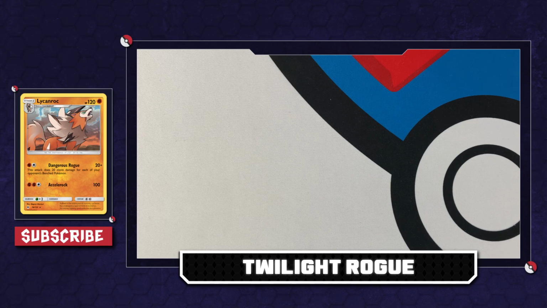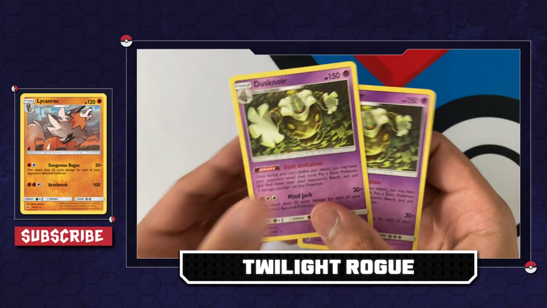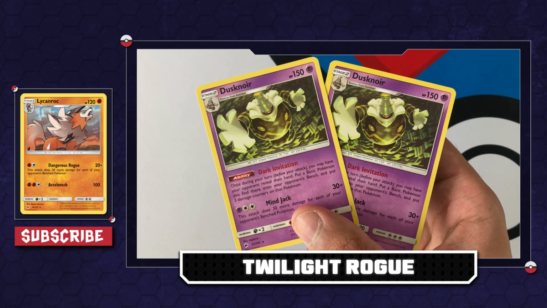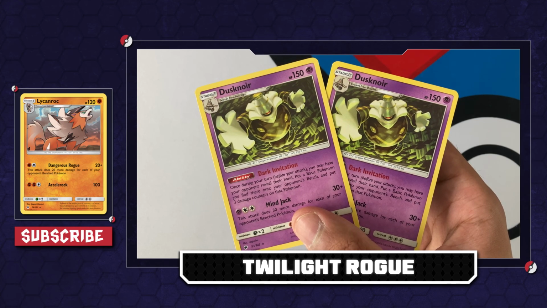Twilight Rogue comes with a really nice set of cards constructed around the idea of forcing things onto the bench and leveraging that for damage. Your main engine in forcing things down is Dusknoir, which lets you check your opponent's hand once per turn and forcefully put something onto the bench. It's nice, but as a Stage 2, with a pretty expensive attack, its use is dubious at best.